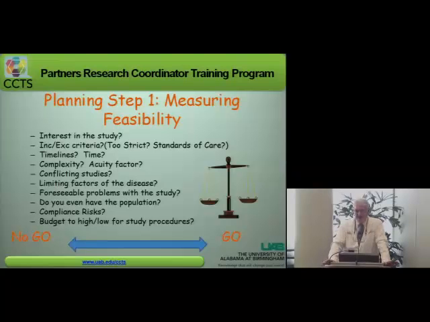Now, granted, when I say that, I'm not trying to be a salesperson and make money, but if you do a research study where you enroll someone and it costs you $1,000 every time you enroll somebody, you can't do that study long. It's financially impossible. And that will determine whether you go or no go.